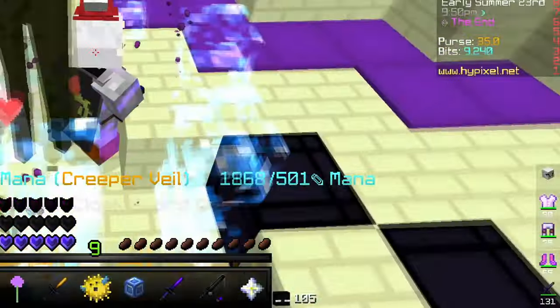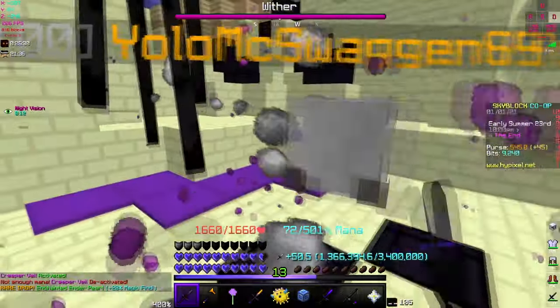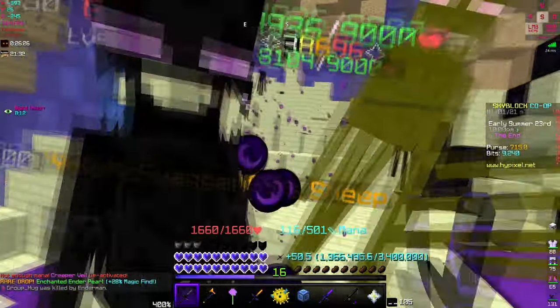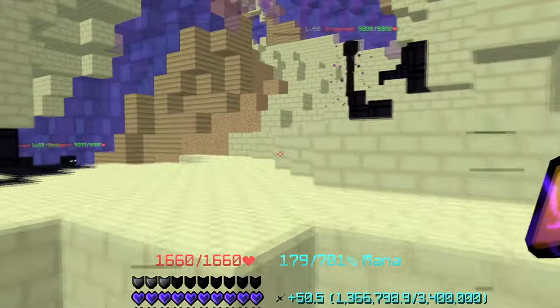Now let's activate, and let's see how much mana goes. Yeah, our mana goes down a lot. Using this ability, the Creeper Veil, is not gonna be that great, to be honest with you. I do not even have Telekinesis on this thing. Come on, Yolo, how do you forget that?